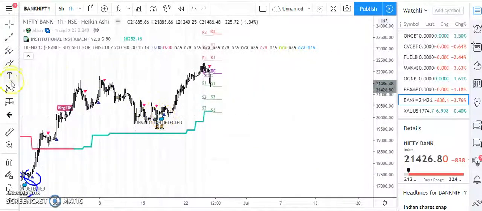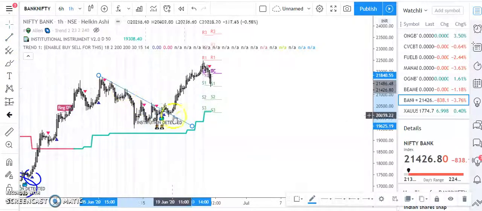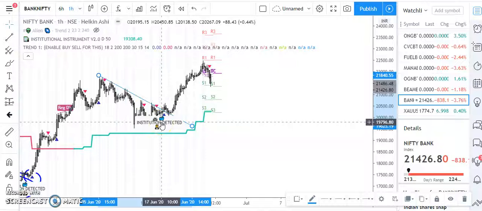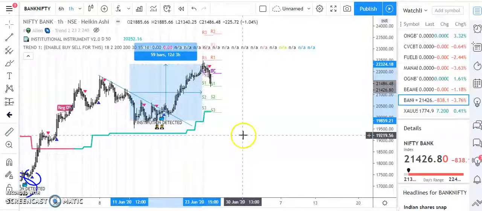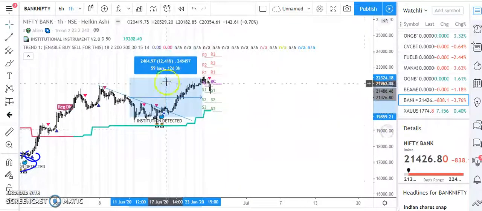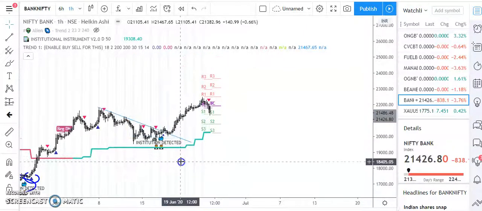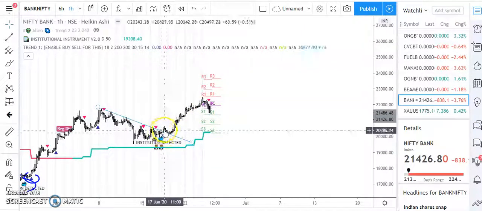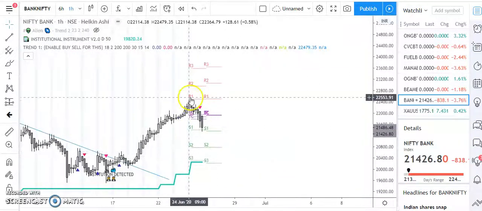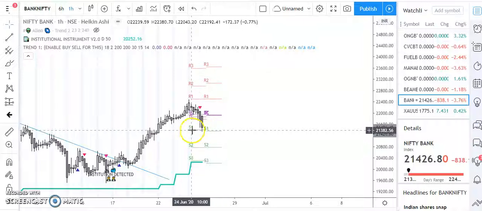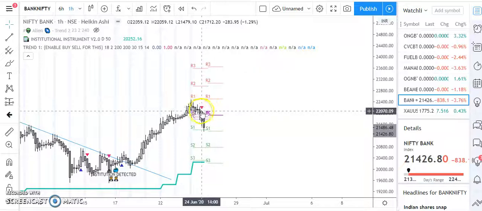Here also, the recent Bank Nifty sell off. I would have put a trend line here. The moment you have put the trend line, the moment you see institution buy detected and it is close to this main trend, you should just long blindly, man. You should never even look at other stuff. So there's a 12% rally. With leverage and margin trading, you would have made so much money. See how nicely it retested, and again it went up, and it found a support near this dynamic range, and again it is coming back and finding a support at S1. So again we got a sell off here, sell signal here only.